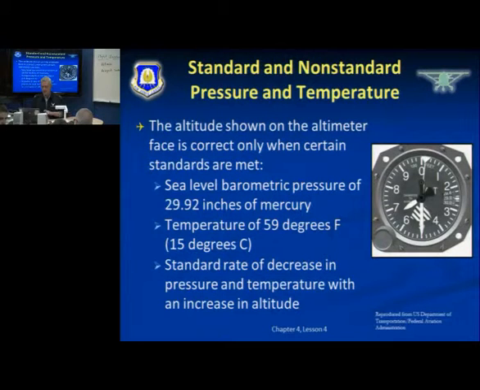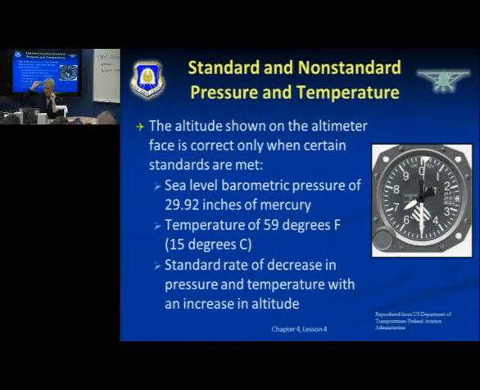What is standard barometric pressure? We have actually been over this. Can you fly an airplane at 18,000 feet? Yes, sir. No. What is it called? Flight level, sir. Flight level 180. Exactly. So what's the difference between 17,990 feet and flight level 180? What do you do? You change your pressure. Barometric pressure.